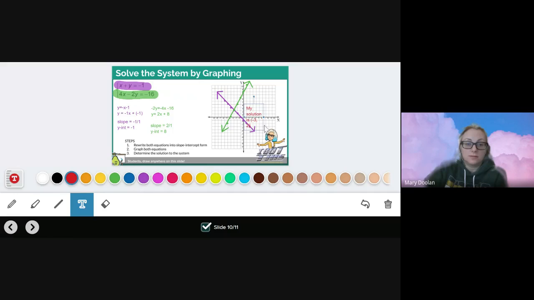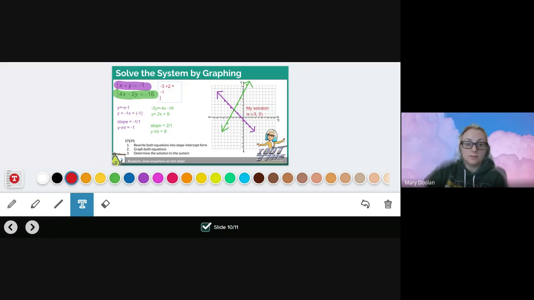Okay, and it's always a good idea when you solve a system by graphing to check your work, which means see if this makes sense and satisfies both equations. So for the top one, if I replace the x with -3, and then I add 2 to it, I get -1, which is exactly what I would have gotten if it was true. And it is true, so that's great.